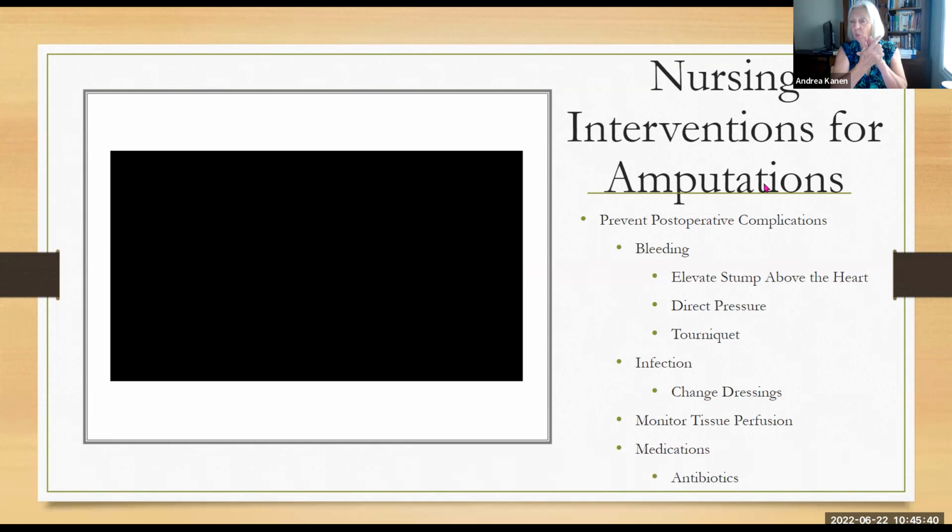because hopefully, we can preserve this stump and outfit the person with a prosthetic. But if this stump gets damaged, the chances of them being fitted for a prosthetic really start to go down. And that's a big deal, because that really limits what you can do. I mean, people can do all kinds of things if they can get the prosthetic. So that really is important. Direct pressure if there's bleeding, tourniquet if there's bleeding.